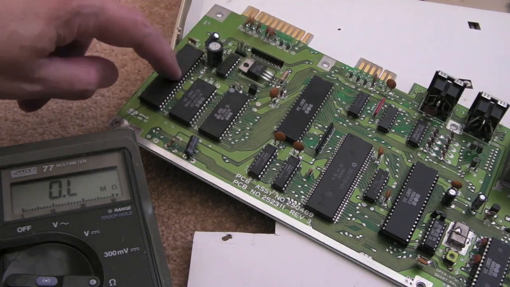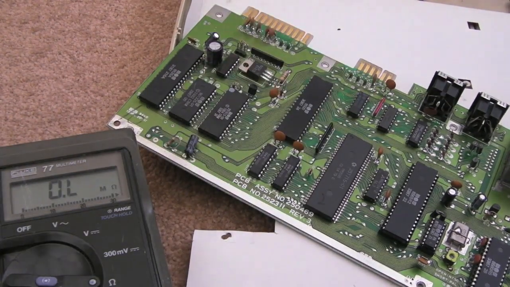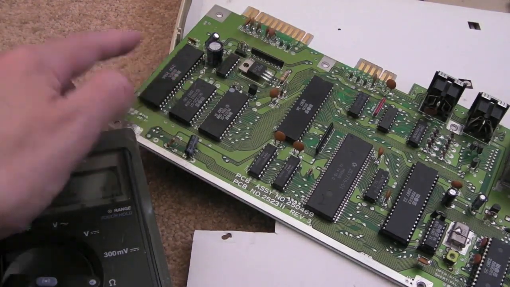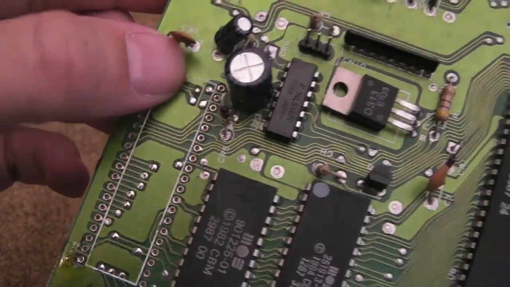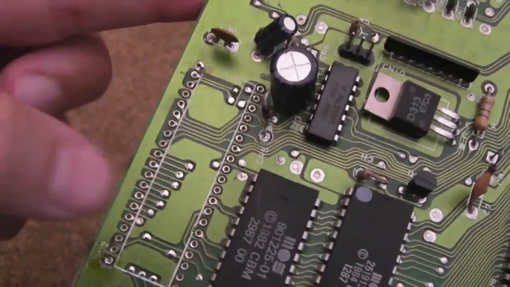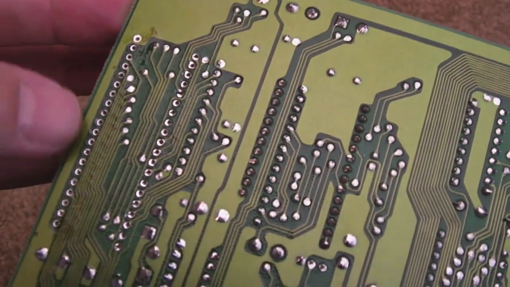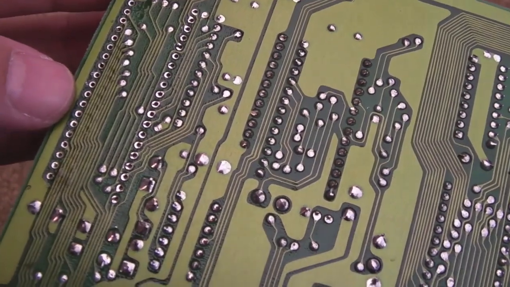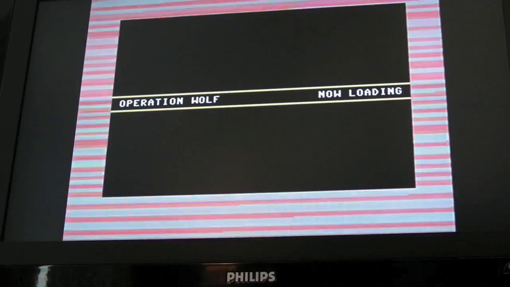So pin 24 there is connected to one of the pins on the serial port. I'm going to remove that chip, socket it, get one of my spares in there and retest it. So I've got the chip off now. Just need to clean it up a bit. No damage or anything, that's good. Quite small solder points actually on the 64C. I need a 40 pin socket for that now, so I'll go and grab one.